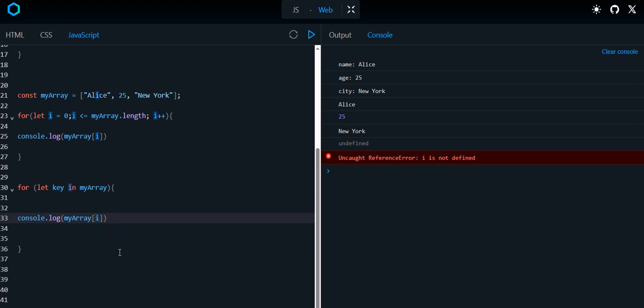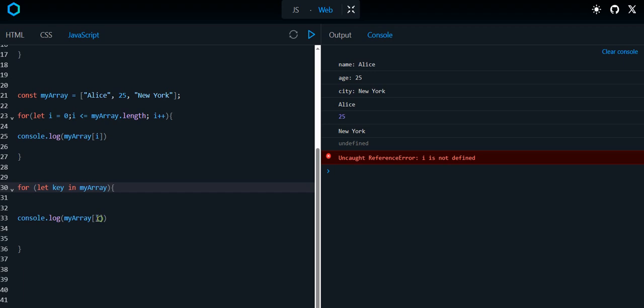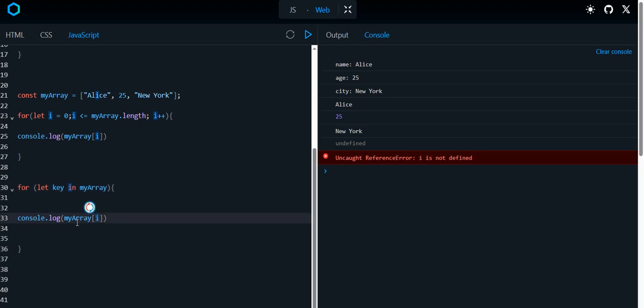Why? E is not defined. It's clear, because in my for I don't have E. I have key and my array, and I want to log my array of key. Alice, 25, New York. Okay, let's see.